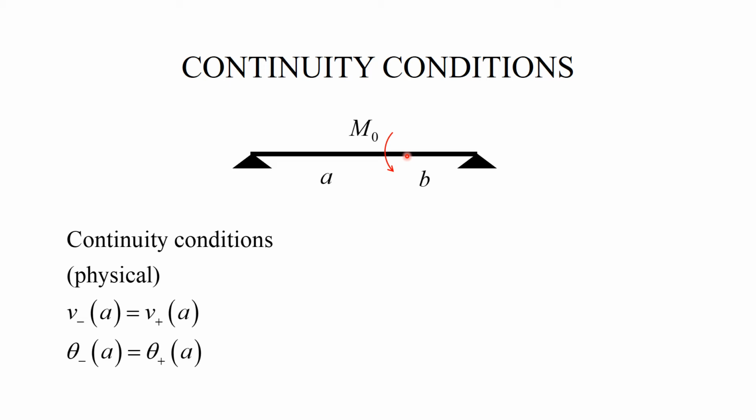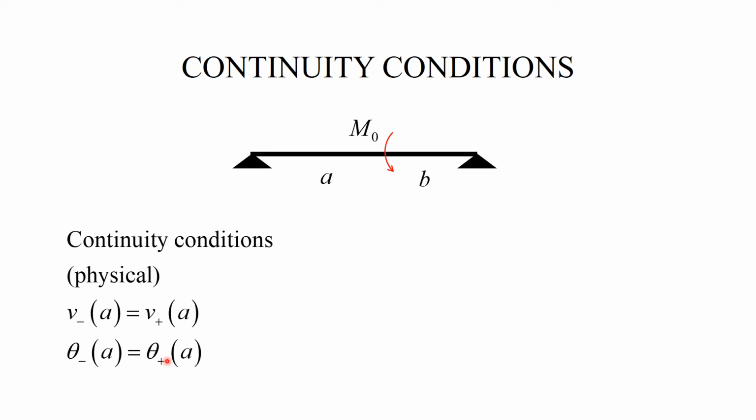This would not be true if we had a hinge. You may think about your arm and you may think about the elbow as the hinge. And then the upper and lower parts of the arm can move independently and the angle will not be continuous, right? We simply can bend the arm. But there is no hinge here, right? And since there is no hinge, the curve must have continuous slope, or theta minus equals theta plus.